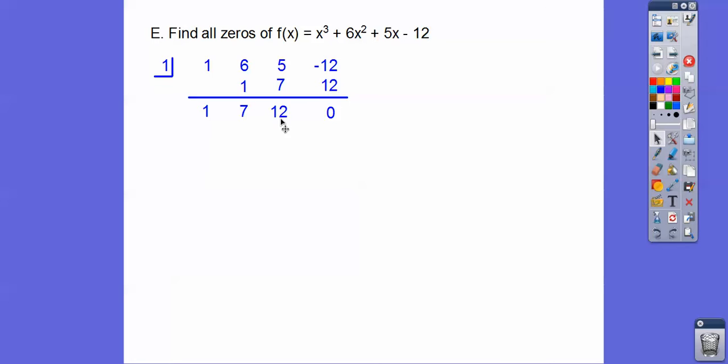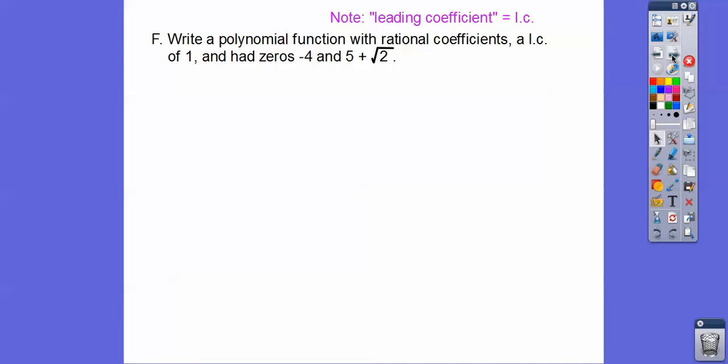So now we're going to solve that equals 0. So that factors to x plus 4, x plus 3, so don't forget this root 1, and then when we set this equal to 0, minus 4, minus 4, minus 3, minus 3, we get the roots, negative 4, negative 3, or 1. So when it says find the zeros, that means solve. When it says find the roots, that also means solve. So find the solutions, or roots, or zeros, they all mean the same thing.